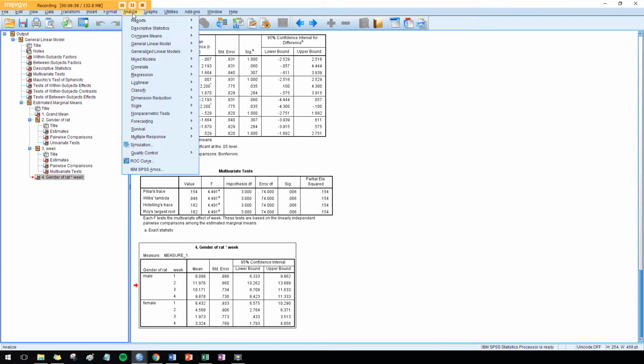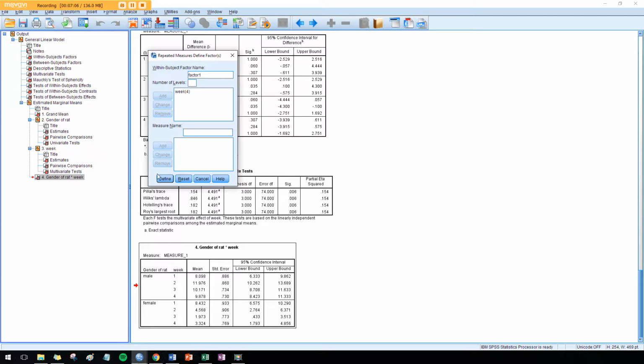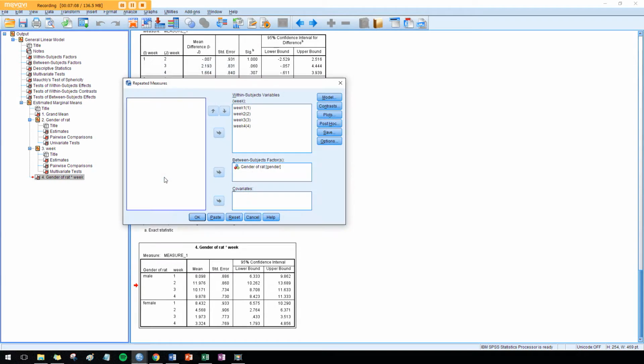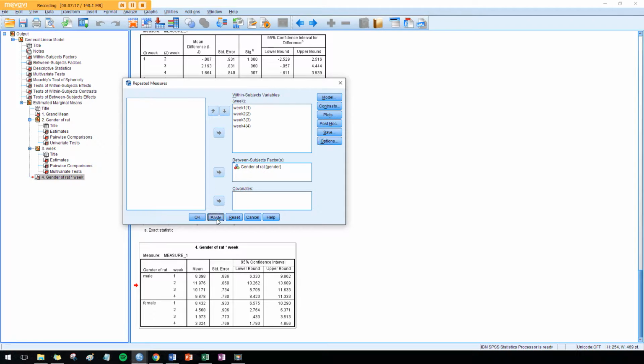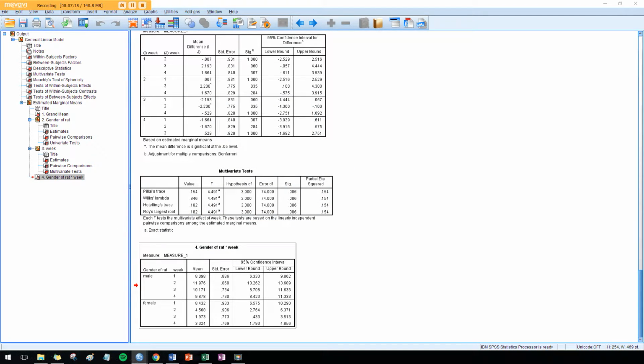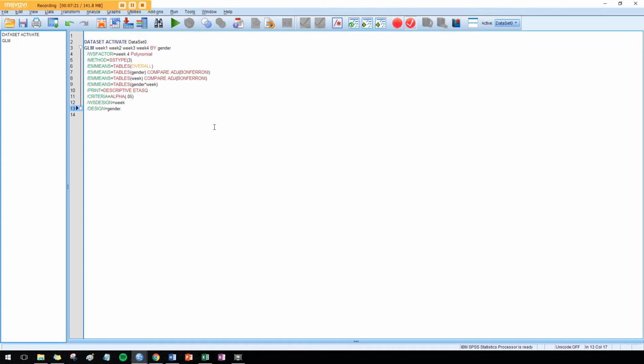but I'll just go ahead and show you how to do that in case you're curious. So to do that, we'll run the analysis again. We'll go back to repeated measures in general linear model under analyze. I'll keep all this the same, so I'll click define. All of my options should still be the same from what I left it as, but instead of clicking OK, I'll click paste here. And what I should get is called my syntax. So this is where you can change your output a little bit by entering different lines of code.